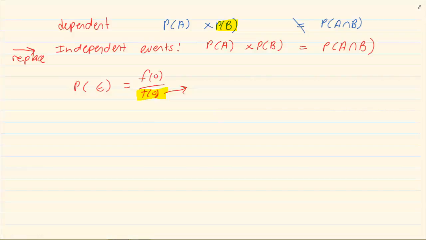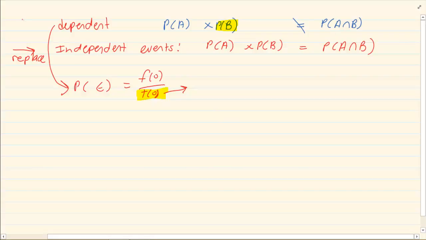So by the second event, the denominator is not always like the first event. If I'm taking a ball out of the bag and I put it back, then I still have the same amount of balls I started with. But if I don't put it back, then I don't have the same amount. So that is why when you're working with dependent events, the probability of A and B is not the same. That was the first thing we discussed. We will do it in more detail when we're doing questions related to this.